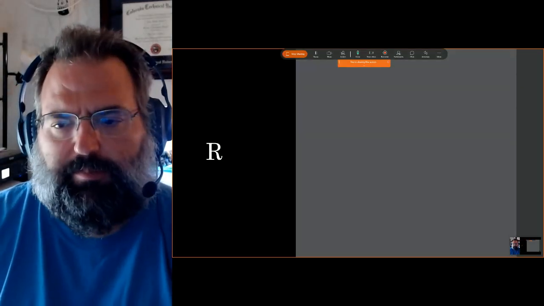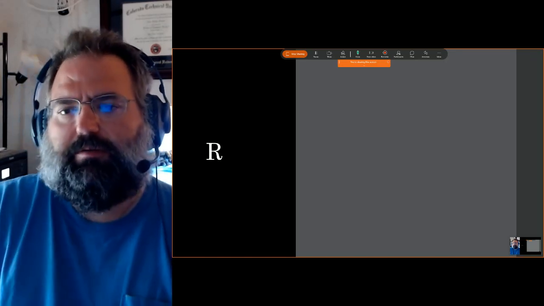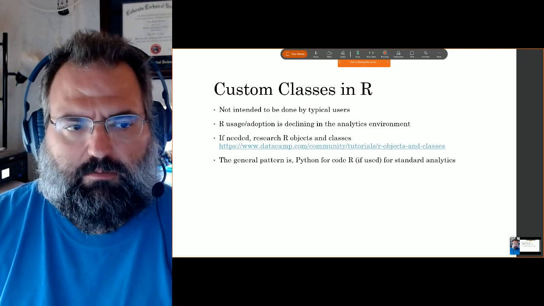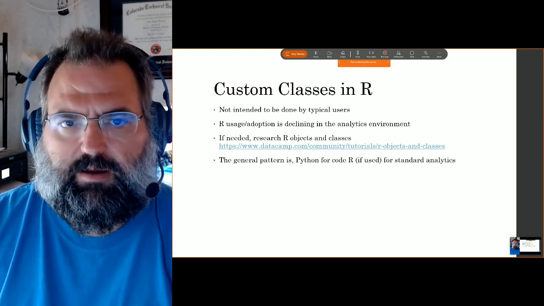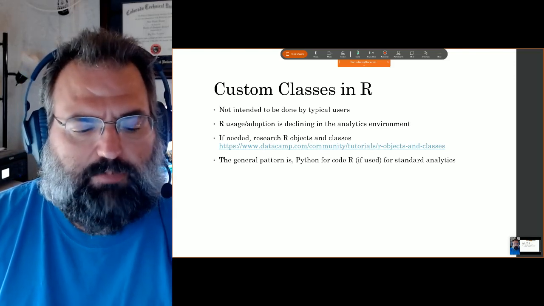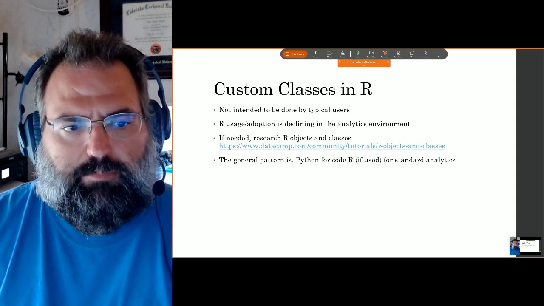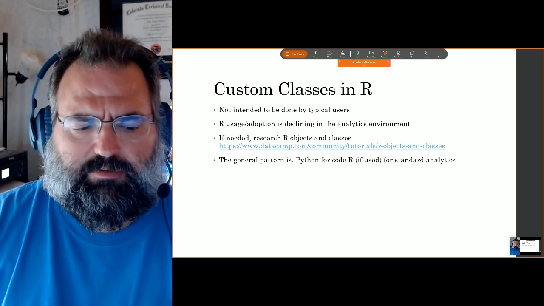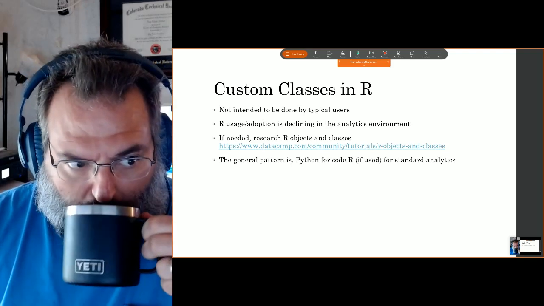So we talked a little bit about classes inside of Python. R has something similar, but generally speaking, one doesn't create your own class there. Part of that is because it's not really meant for the average user. It's possible to do, but if you're going to do it, you're probably going to be writing some low-level code and going through some more challenging development. It's not as easy to create your own classes as it is in Python.